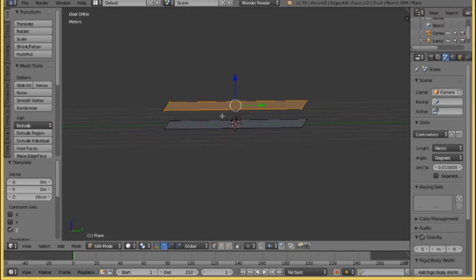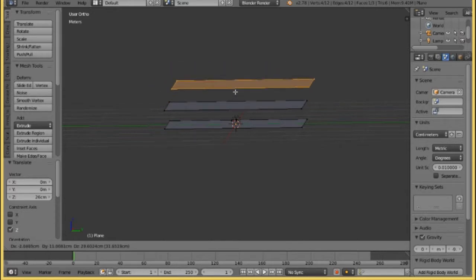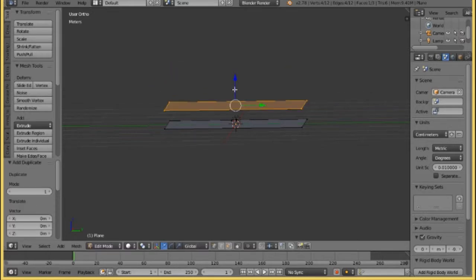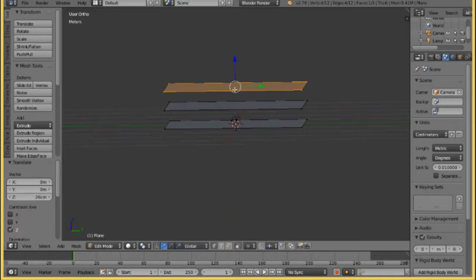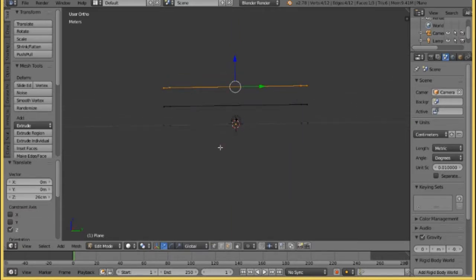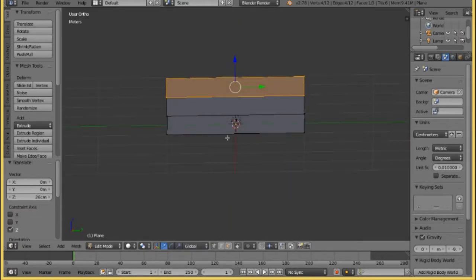So I press again Shift D, I get another plane and do the same here, and we have two head sizes. So like I said, the man is 7 heads high, so we have to do that. How many have we? 3 now, 5 more times.